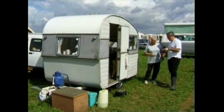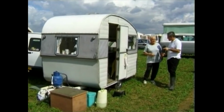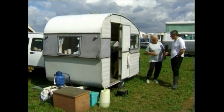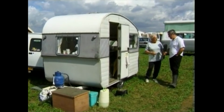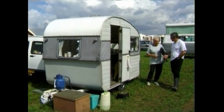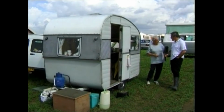Let's talk about the model itself. Manufactured, I think I'm right in saying, in Walton-on-Thames? Yes, in Surrey, by a family called Fisher. So it was actually a family concern then? It was a family concern, yes. And when these were first manufactured in the early 60s, what sort of price tag would have been on them? Well, this one would have cost £195. So again, not a cheap price in those days.